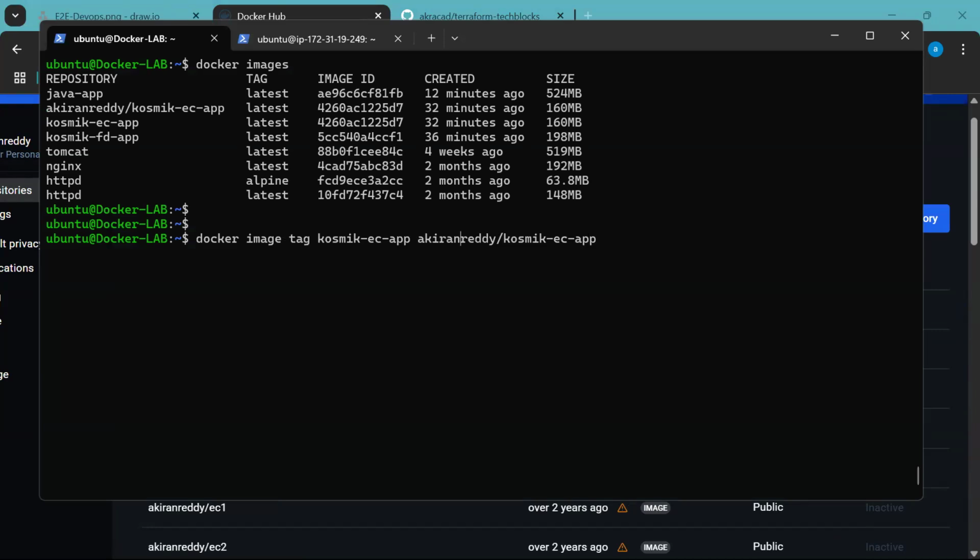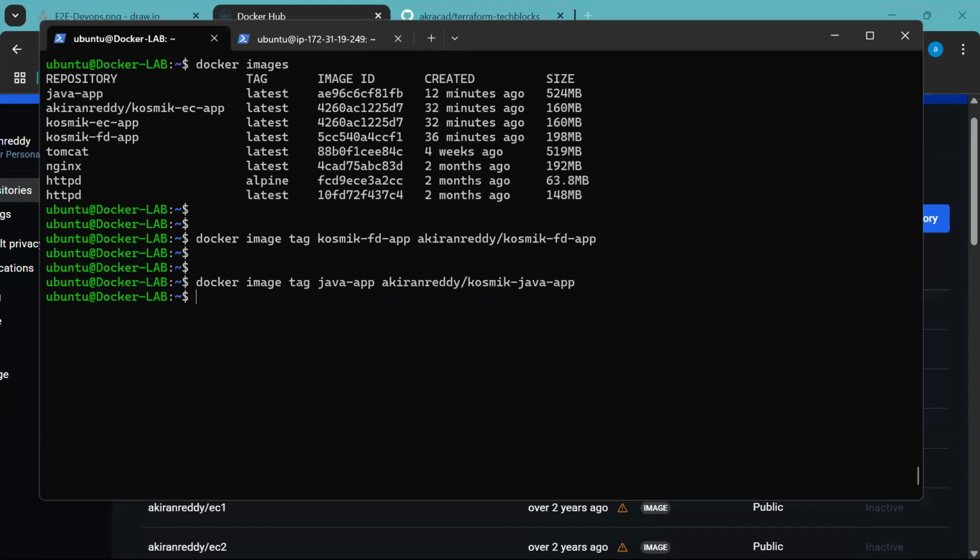Docker image tag. Now I'll say Cosmic Food App, Cosmic Food App with Akiran Reddy Cosmic Food App. Okay. And then I'll say Docker image tag, Java app. The name is Cosmic Java app.